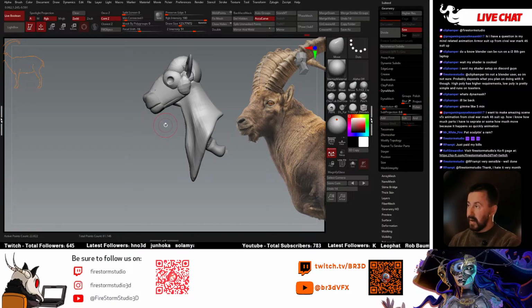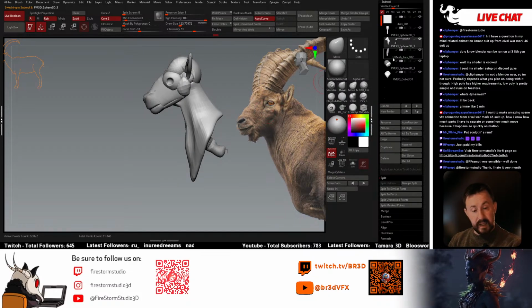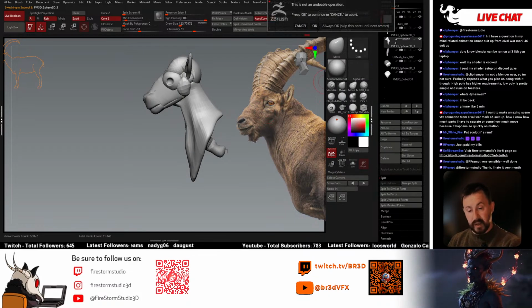And I can see already some of the problems I'm having with the shape. So I'm going to start bringing everything together again. So I'm going to start merging things down.